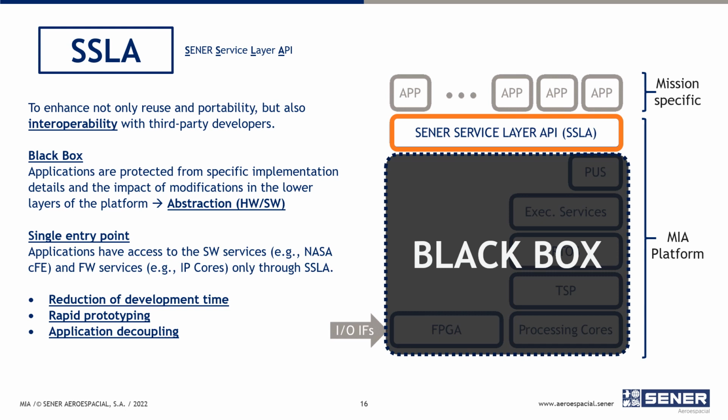The SSLA is therefore the single entry point for accessing both software services and services implemented in the FPGA. On the one hand, this reduces the complexity of the application developer's task, who has a single interface to program against. In that sense, programming applications to run on MIA resembles the development of mobile applications, for example, so that a whole app store compatible with the platform could be progressively built as we use the platform. And on the other hand, having the services that you expose and how you expose them well defined allows you to have a precise control over the information shared with third parties.